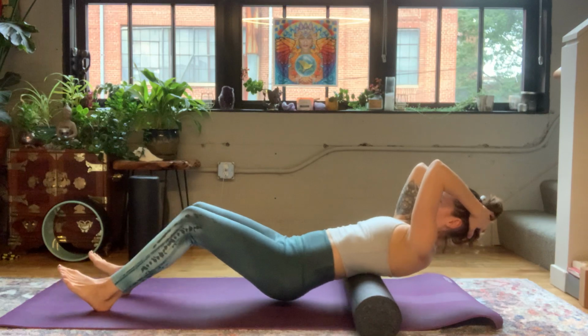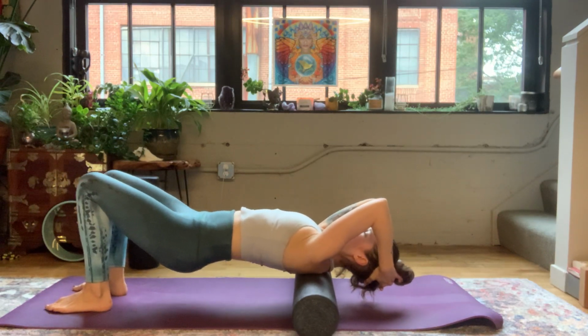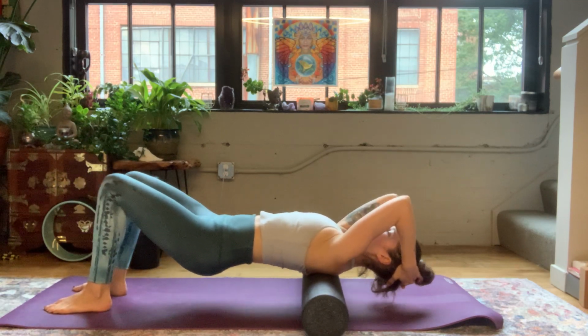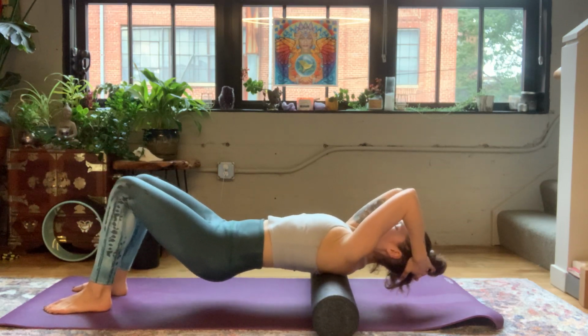Should feel really good. Again, it's okay if it feels kind of intense, right? Especially if you're new to foam rolling. But feel free to let yourself explore a little bit. You might even find some spots that feel really good. And you want to take a little rock there, especially along the space in between the shoulder blades.